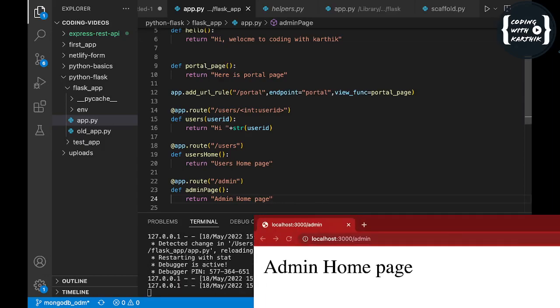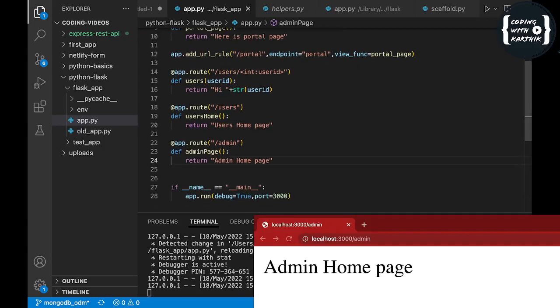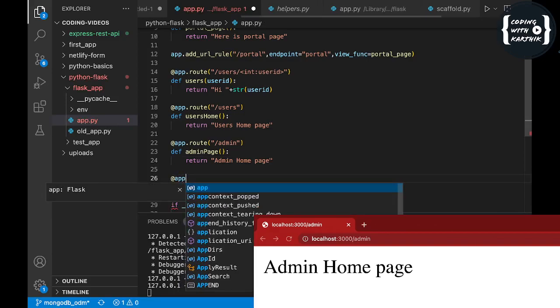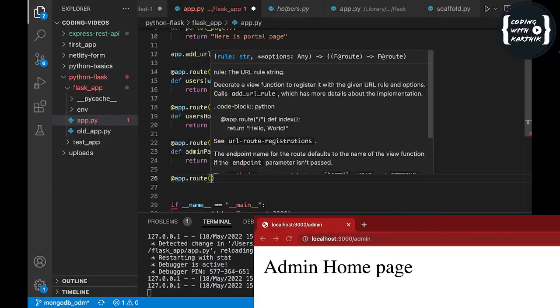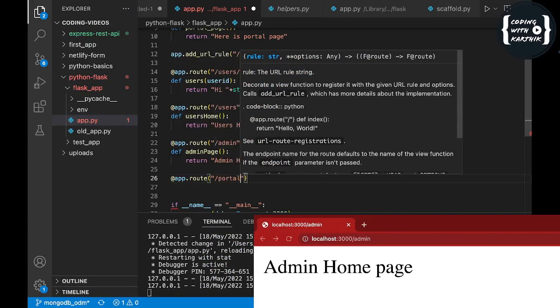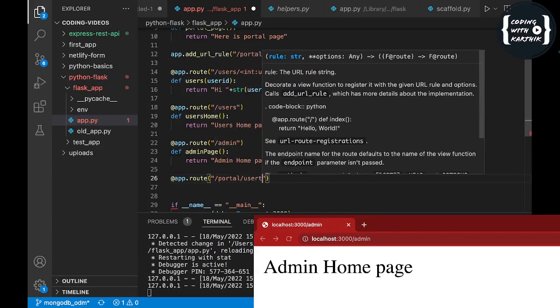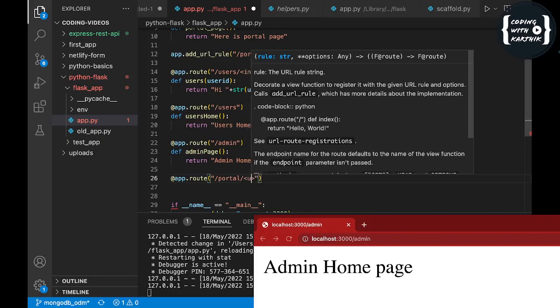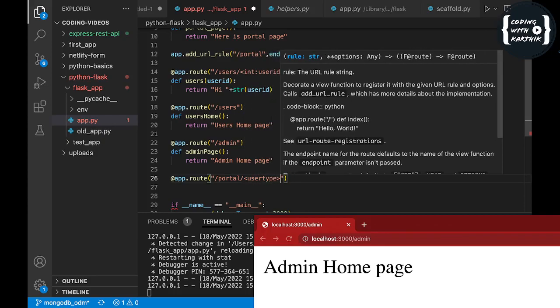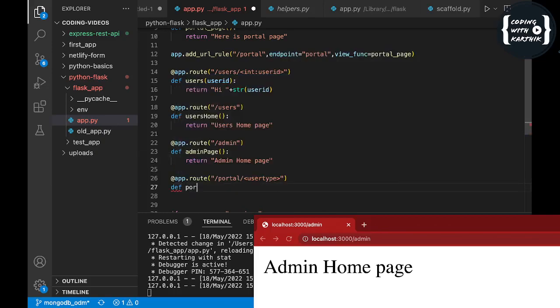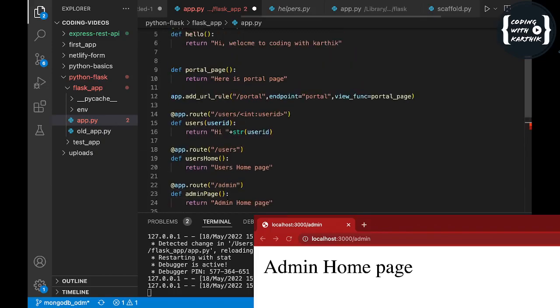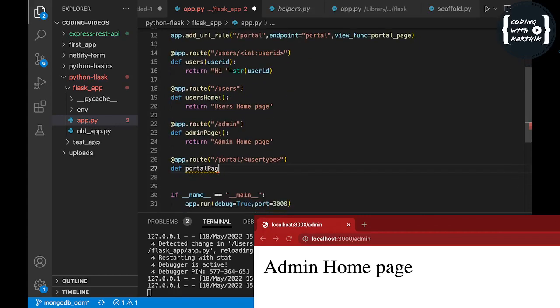Now where can we use a redirect? Let me create one more route to explain how it works. app.route of portal and also user type, which will be a variable. Let me create the portal page. Here we'll just accept this user type value.